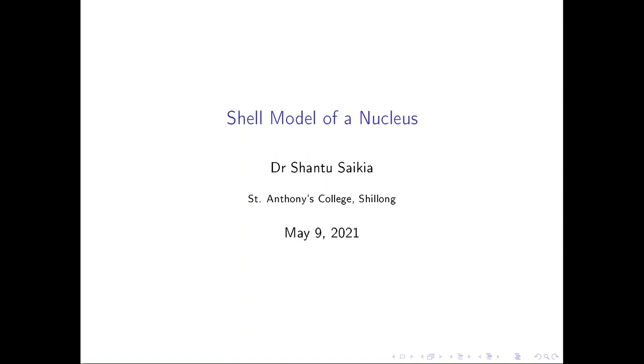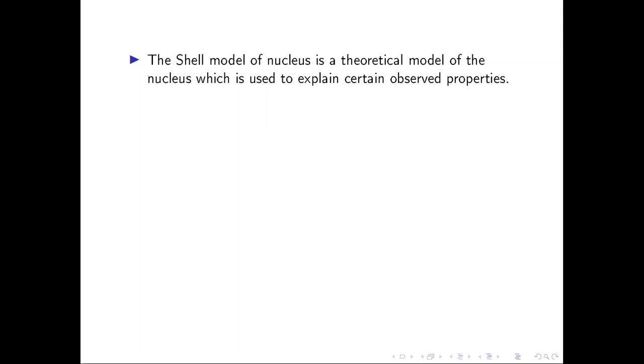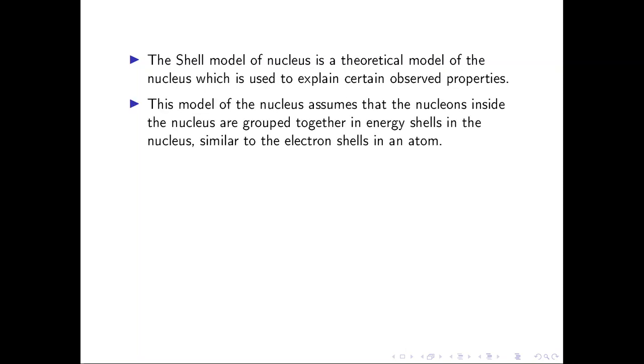So a need was felt for another model of a nucleus in which we don't treat the nucleons collectively, we treat them individually, and hence the shell model of a nucleus came into being. So it's a theoretical model of the nucleus which is used to explain certain observed properties of the nucleus. This model assumes that the nucleons inside the nucleus are grouped together in energy shells in the nucleus, similar to the electron shells in an atom.